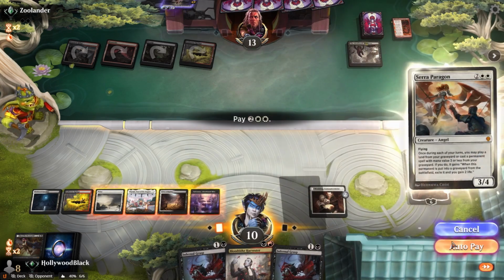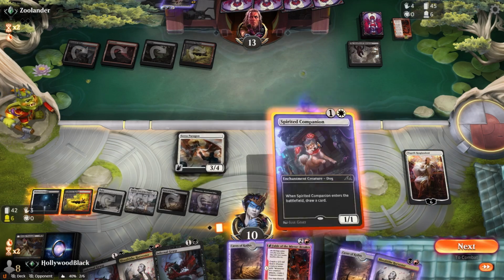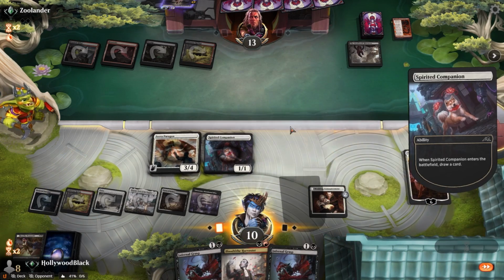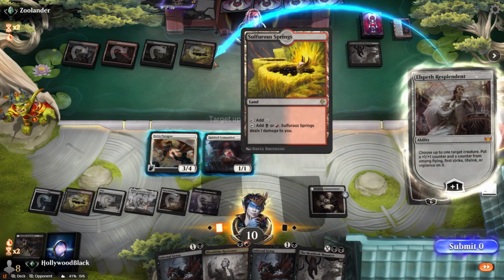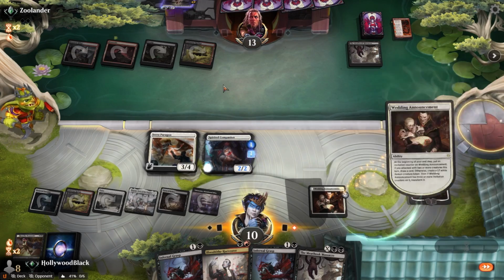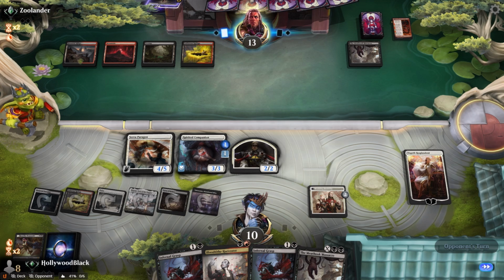But first, I think that we want to cast our Paragon. We'll go ahead and play a Companion because we don't take any damage from that. And we'll uptick on our Elspeth here, putting a counter on the Companion as well with some lifelink. And we'll pass the turn back. Our winning announcement flips over.